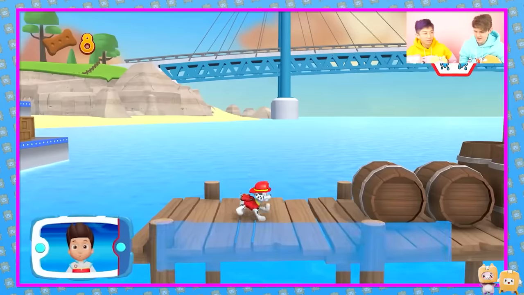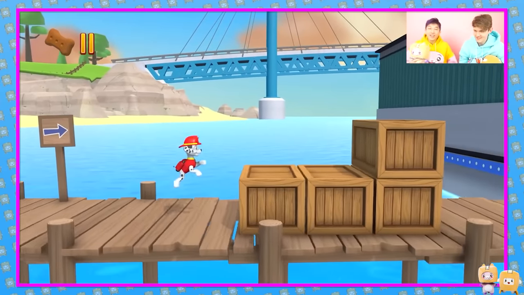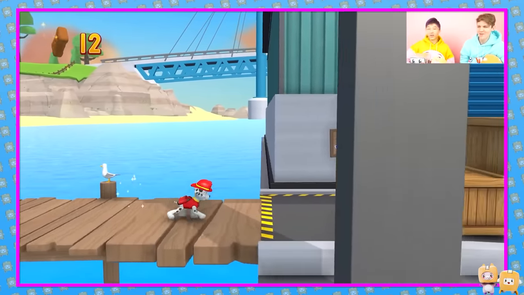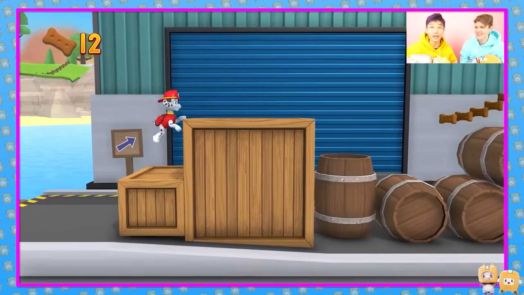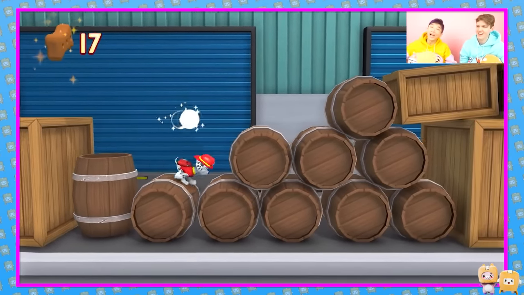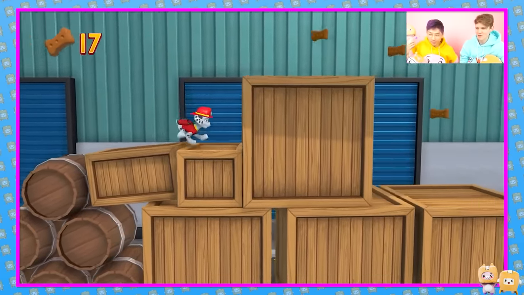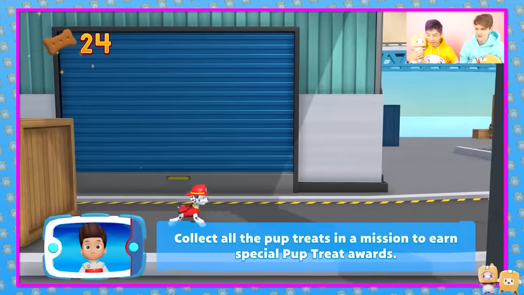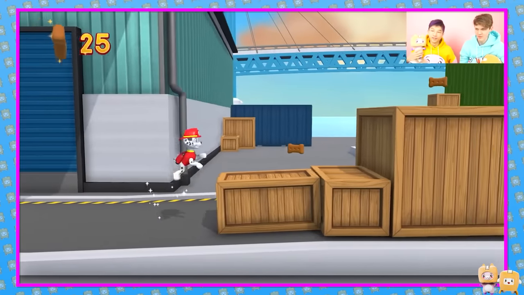Yeah. All right, guys, this is so lit. This is... Wow! Dab on Ryder. Super lit alert. Super lit alert. Dude, I wonder if Marshall just dabbed in his free time. Bro, I think so. Get all the pup treats, Adam. I will, don't worry. I will not let you down.